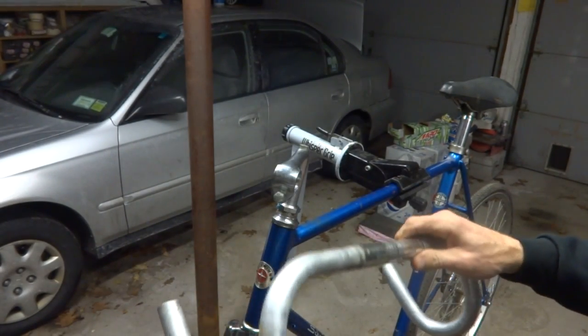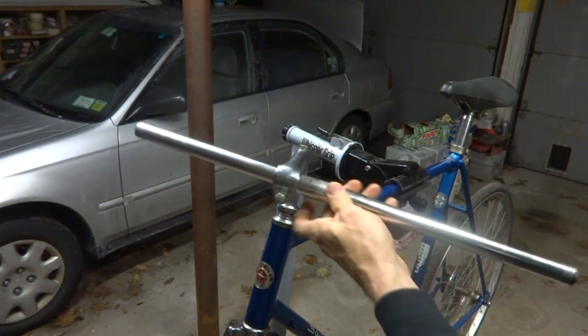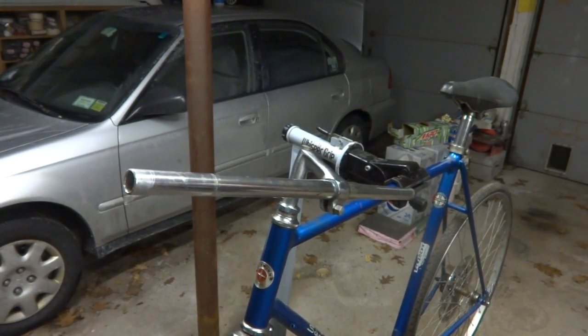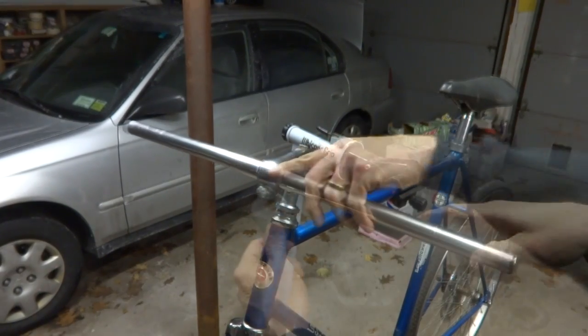I don't know. I'll put the flat bars on there for right now, but I might change my mind by the time the video is done here. But this will be a placeholder for the bike for right now.